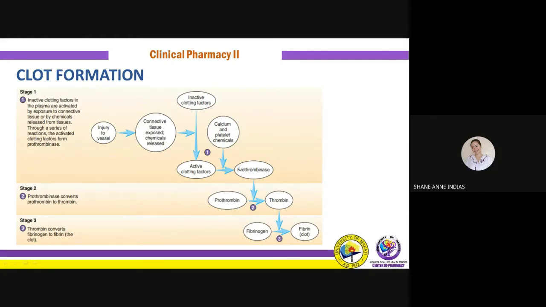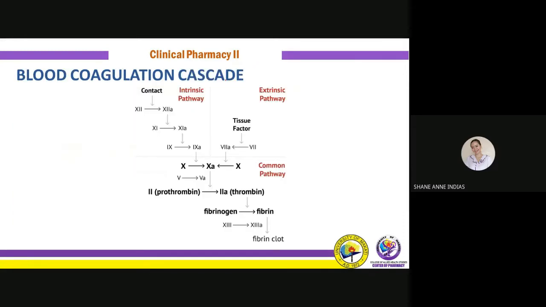So dito meron din tayong three sub-steps na essential steps that lead to blood clot formation. So first, we have the activation of factor 10. Second is the conversion of prothrombin into thrombin. And third is the conversion of fibrinogen into fibrin. So, yan yung parang shortcut lang. Mas broad na, kumbaga, pinasimple na siya.